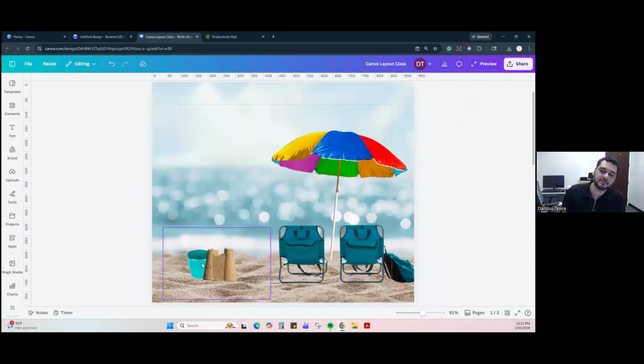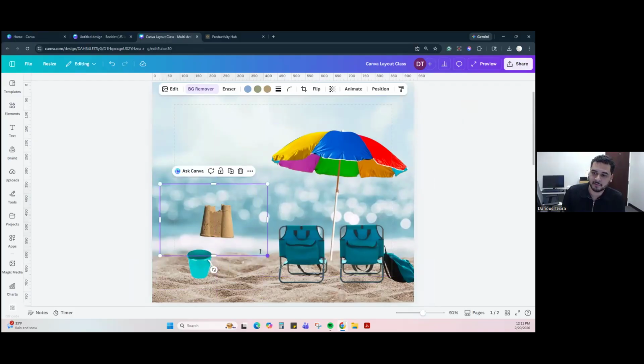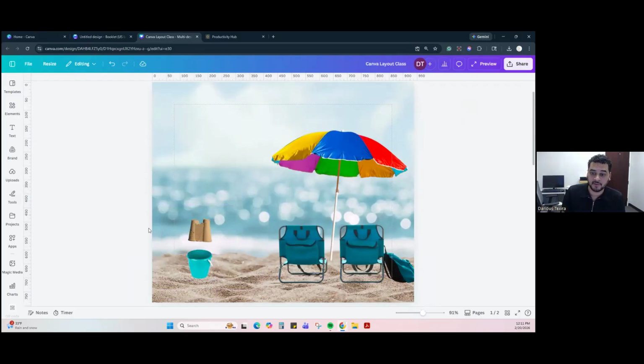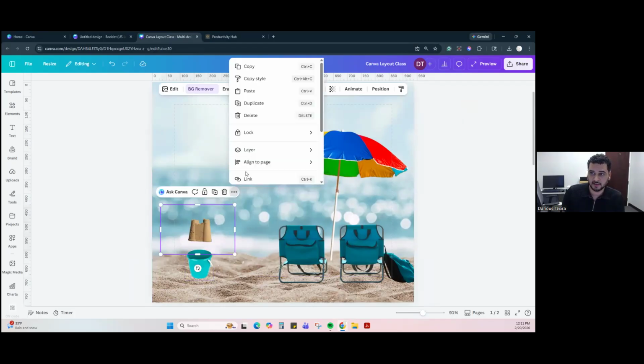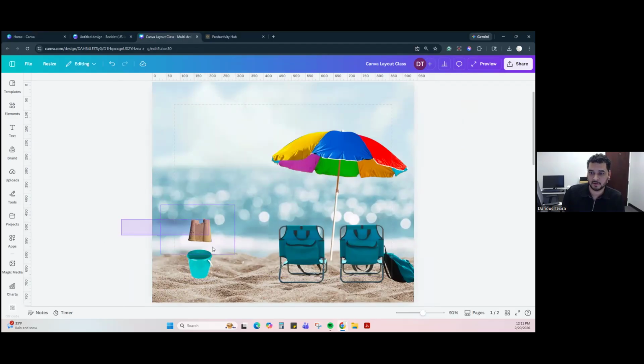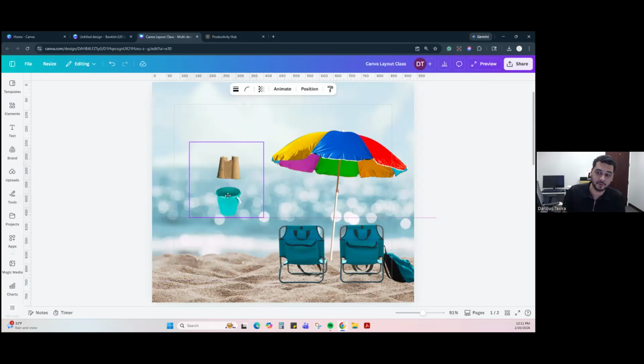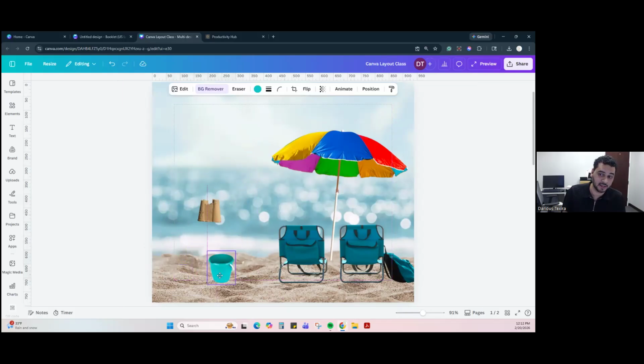All right, so I want to move the sandcastle and the bucket at the same time. So if I just click on it, and then this is, can you do it here? Yeah. You click on, oh, it's not there. Click and drag. Okay, so you click and drag over and hover over the items that you want, and then it will pop up and you just click group. And now these are grouped together, so I can move them together. Same thing, if I don't want them grouped, I just click the ungroup. And now they'll be separate items again.